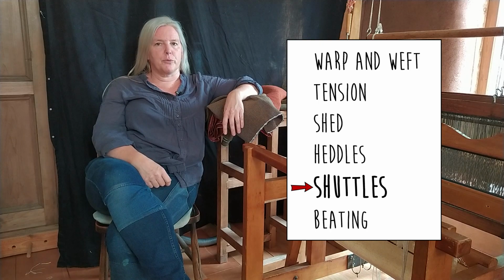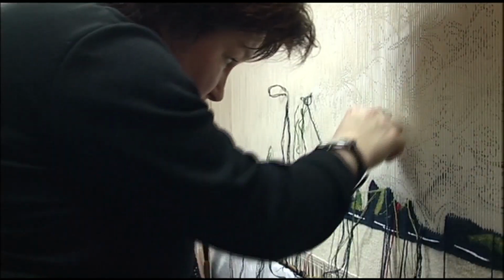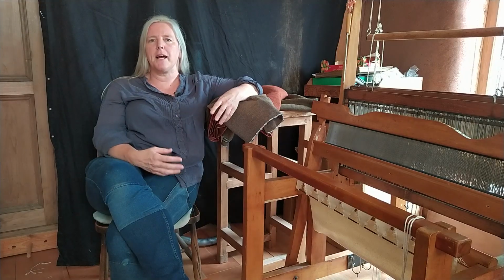Next, we move on to shuttles, which are tools for holding the weft as it's being woven. In tapestry weaving, you can sometimes get away with just passing a wad of yarn back and forth, but in most other cases, you'll want a shuttle to hold the long length of the weft thread to make it easier to pass back and forth.